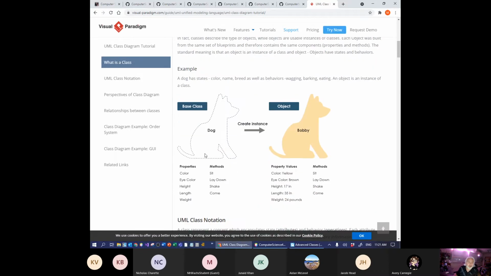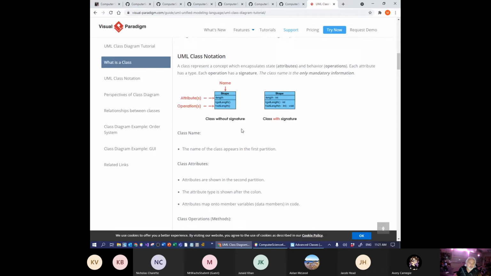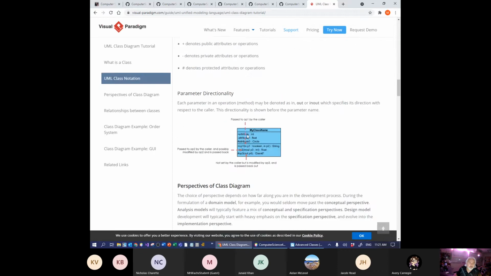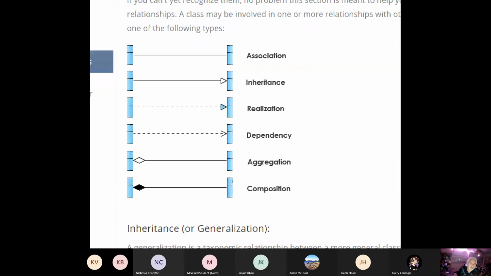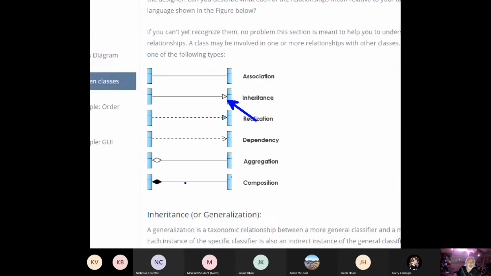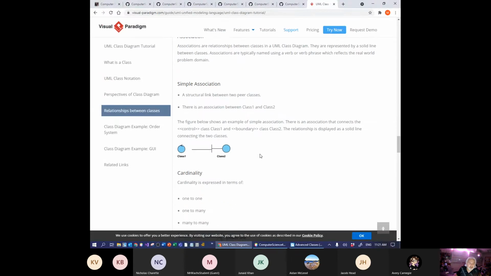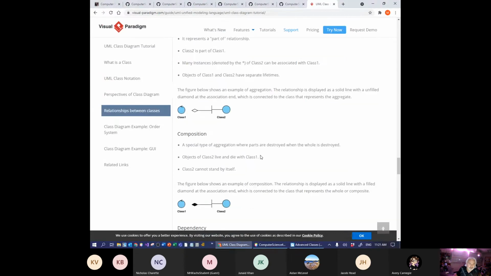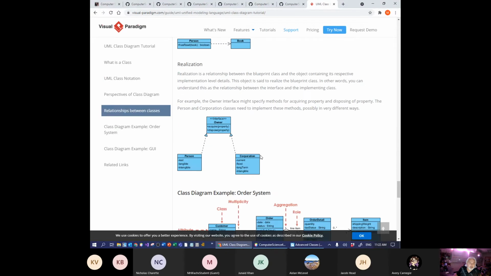You can see examples here, a dog creating a dog object, the note of the symbols and how they work in very complicated ways. You can see here some of the types of inheritance and dependency type stuff, association. I'm just giving you a basic idea of what's going on there, okay? Really basic.